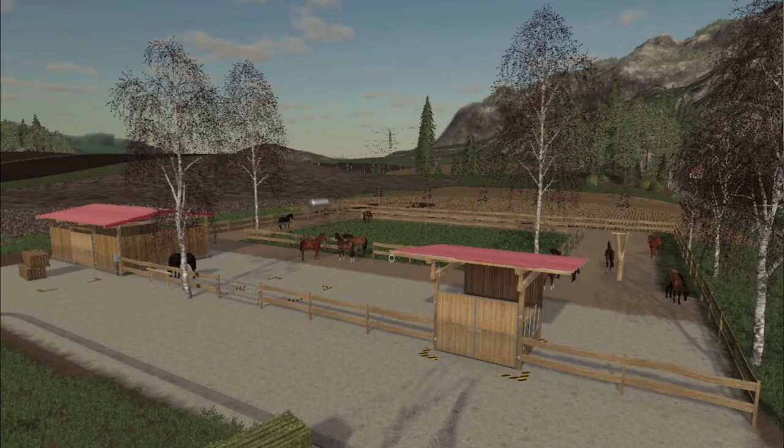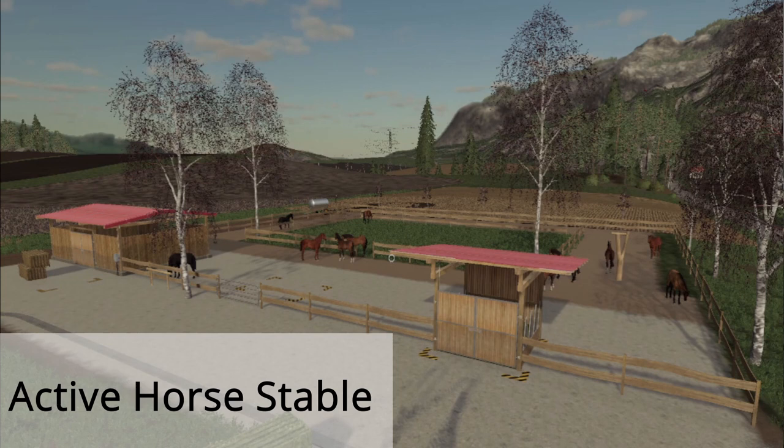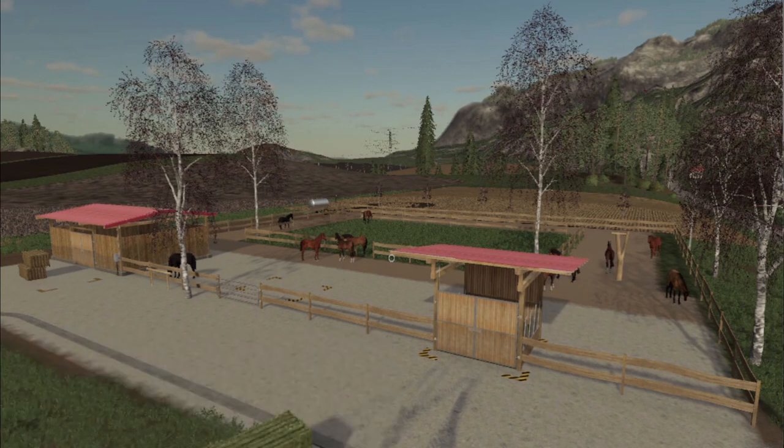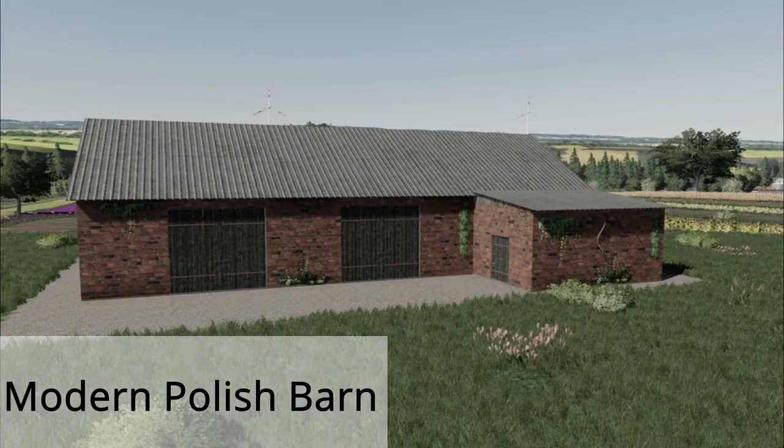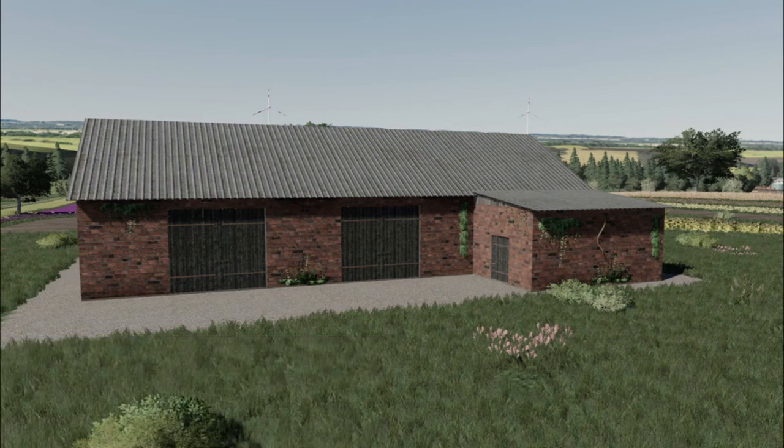Well, welcome back to the show, got some new mods for all platforms. First new mod for all platforms is an active horse stable. Price $30,000. Daily upkeep is 50 bucks per day for maintenance and has a capacity of 12 horses and is seasons ready. Next new mod for all platforms, a modern barn in a polished style. Price $20,000. Daily upkeep is 10 bucks per day and is compatible with the seasons mod.